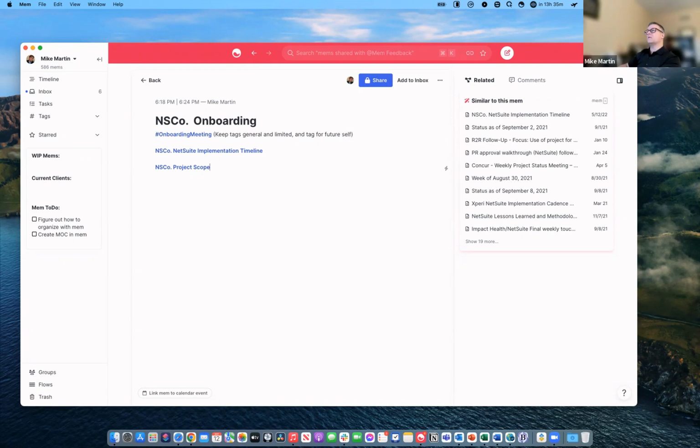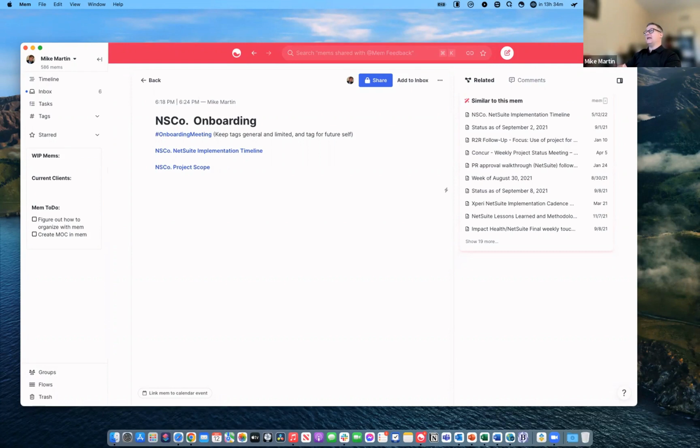And as you're talking here, one of the things I started thinking about is all the different phases of what I do in these projects. So I started to think that I would perhaps create the implementation timeline, project scope. I would probably do a requirements gathering. And then I might even, let's say, generally NetSuite breaks down into major areas, like you're doing the financials, you may be doing CRM, you might be doing supply chain, the different areas of it. So I could see creating requirements and maybe NSCO, let's say they have both ERP and CRM that we're implementing for them.